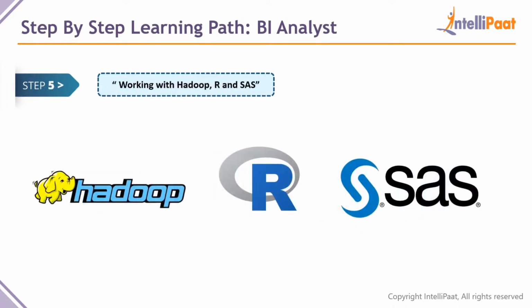And then eventually something that comes at the end, after you've understood the core concepts and have performed a little bit of hands-on with that particular BI tool, you can now look into further technologies that add up to that BI tool. So Hadoop, R, SAS. These are some technologies that you can combine your BI tools with. So how does that work? Right? Hadoop is basically a technology that is used for big data.